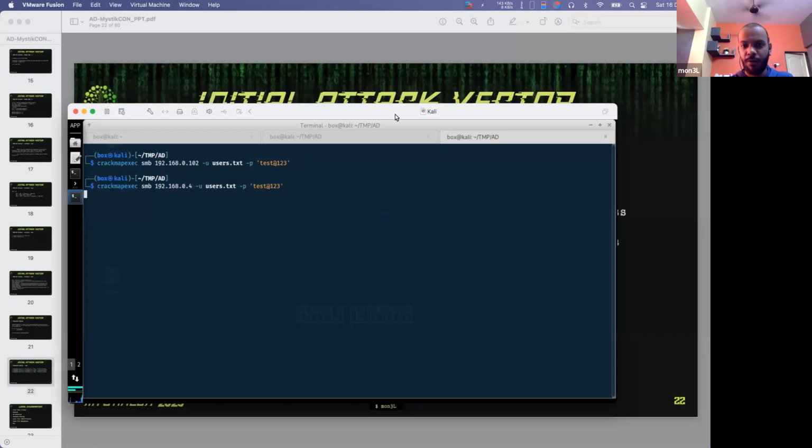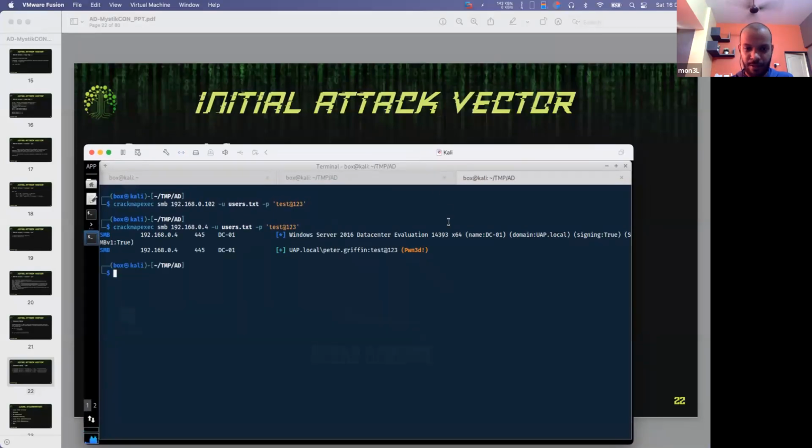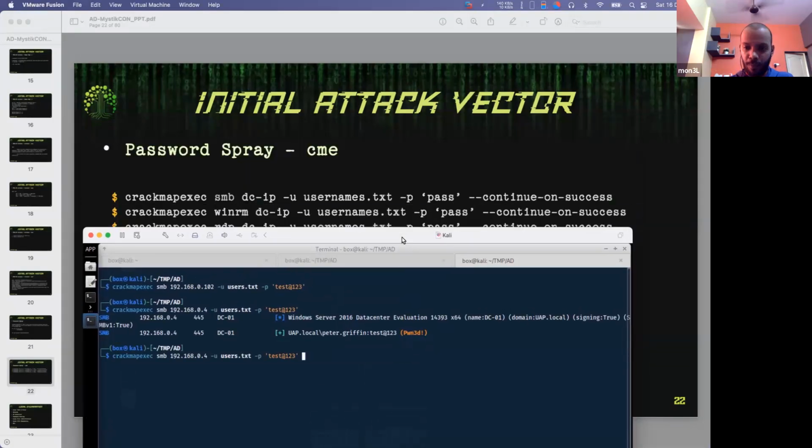It will not go ahead and try to brute force the other users' credentials. See here, it got Peter Griffin's credentials as test, so it didn't go ahead and check the other users.